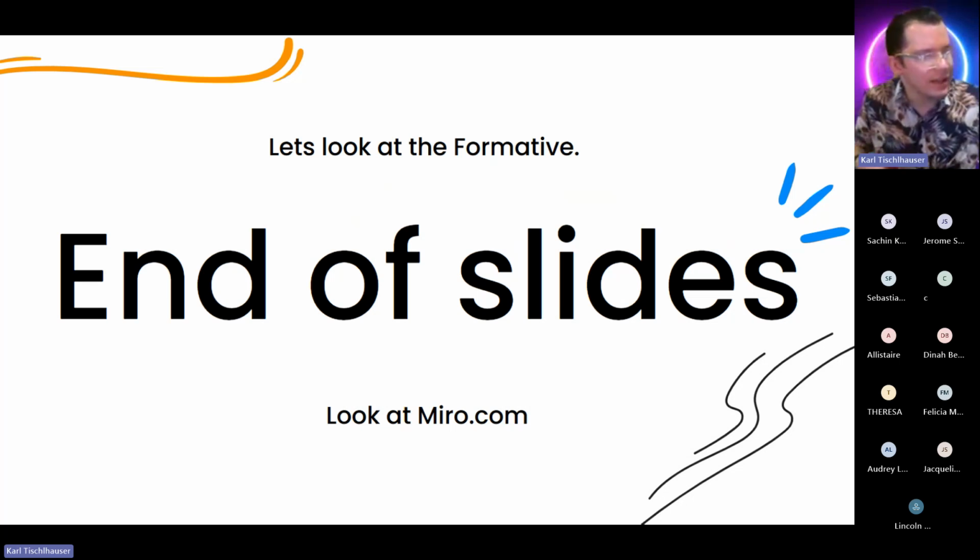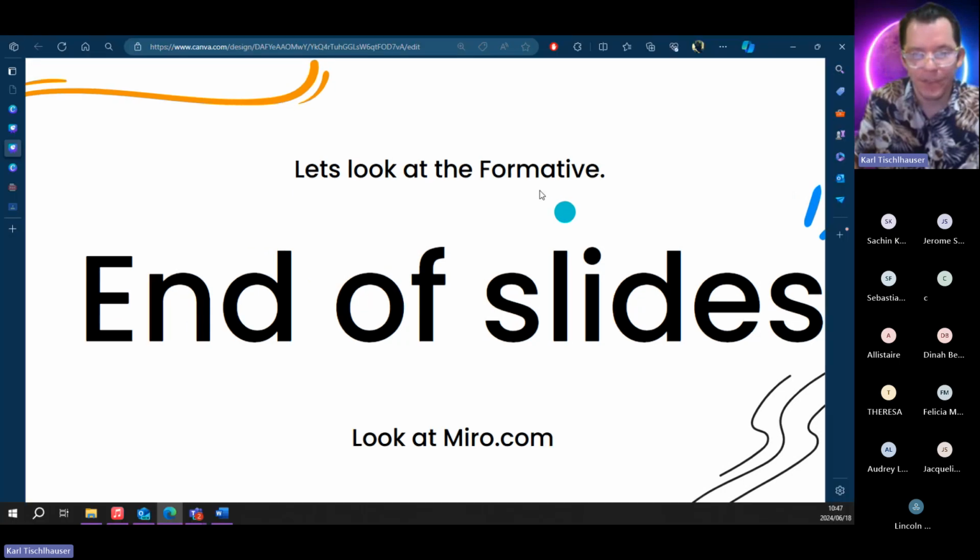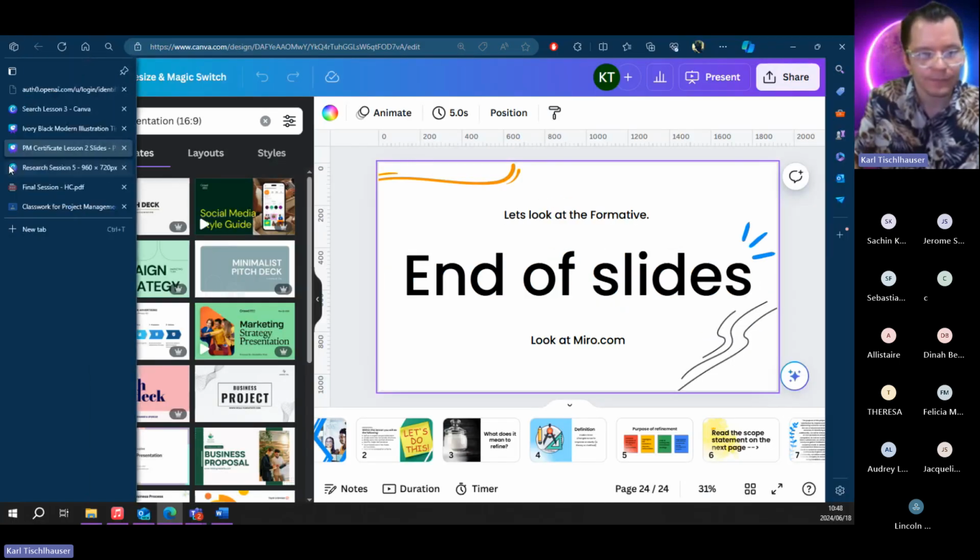I don't mind. I think going to lesson 3 slides is easier than we do all of the slides together and then just look at all the work at once. I don't know, it's up to you. So just raise your hand if you want to look at all of the work at once. Okay, I see Jerome says go to lesson 3 slides. Okay, cool. I'm going to follow Jerome and my gut on this one.